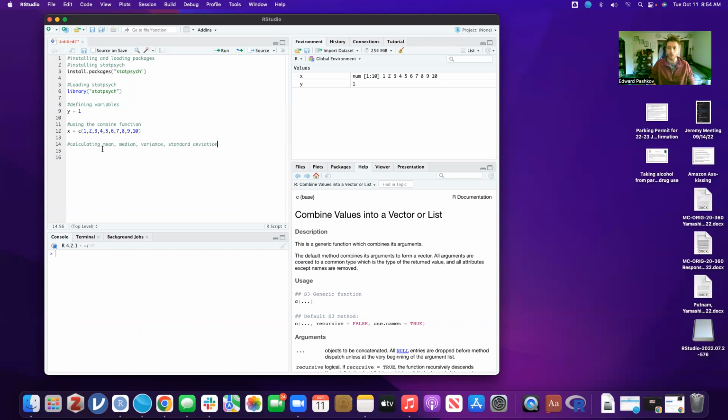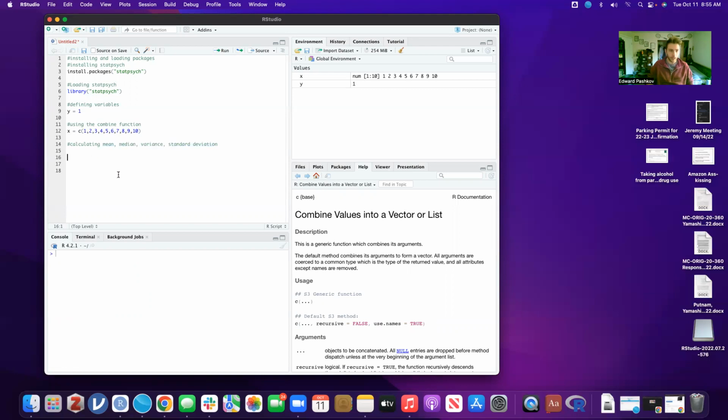We could do range, but I think we'll leave it with those four. Now, R does have a complicated function for mode. Maybe you remember from basic measures of central tendency: mean, median, and mode. R actually does not have an easy function for mode. It's a little bit more complicated. So we'll just stick with mean, median, variance, and standard deviation.